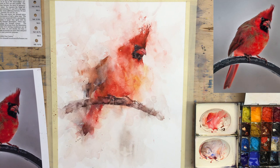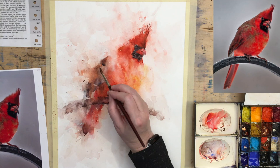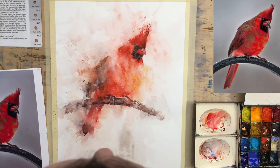I really like that bit of burnt sienna up there. Just put a little bit of cerulean over it just to take some of that punch out. I'm going to risk just adding in a little bit of white on that highlight. Let me look at it actually. No, I'm going to leave it. I think he's done.